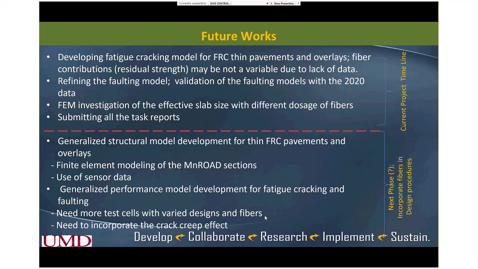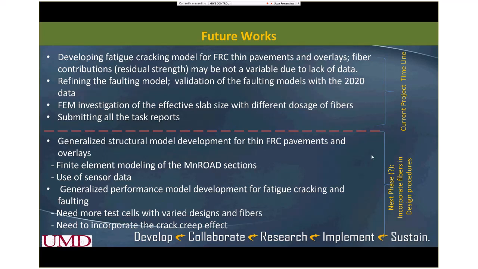And in the meantime, if we get some pavement-specific fiber which will not pull out of the concrete, or pull out less, and will be laterally stiffer, or will not have as much plastic elongation, those kinds of fibers. Also, we need to incorporate the creep effect. As you saw, the creep affects the joint performance. So these are the things we probably need to be looking at.